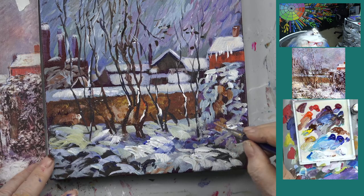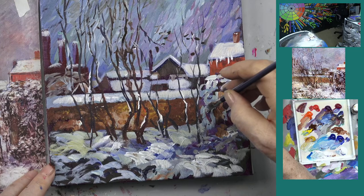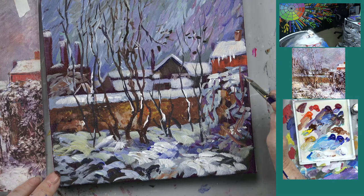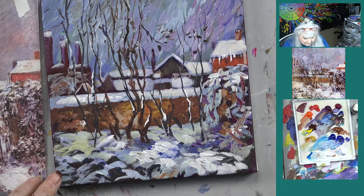Again, it's just not clear to me what this was, but there were some vines, something up here, maybe you could see some sort of sticks that came this way. I'll just suggest them. Again, not real sure, but here we go. Let's just curve that like that. There you go, like that. There we go. Okay, all right. So let's let that dry for a minute.